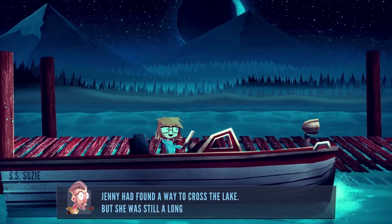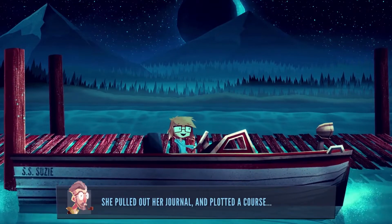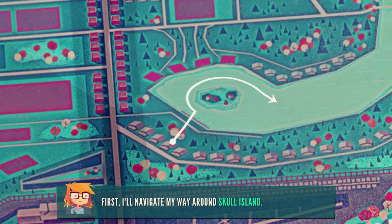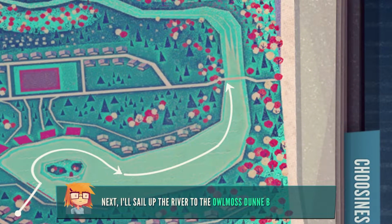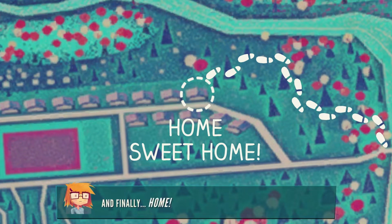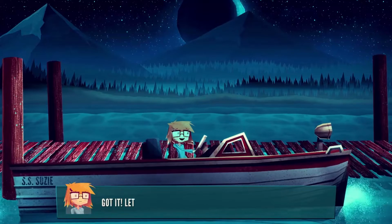Jenny had found a way to cross the lake, but she was still a long way from home. She pulled out her journal and plotted a course. First, I'll navigate my way around Skull Island. Next, I'll sail up the river to the Olmos Dune Bridge. Then it's just a short stroll through the Forgotten Forest. Home, sweet home. And finally, home! Alright, sounds easy enough. Got it. Let's go!